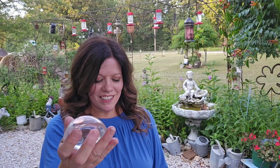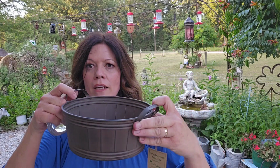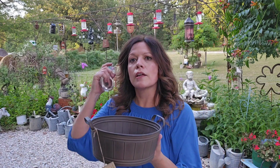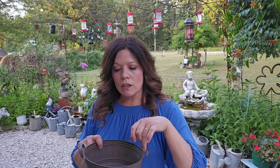But I thought that was neat. And for $2, I picked up this little metal, I guess it's a planter, but it comes from Branson IMAX Market. And it was originally $13.99. And it's in great shape, very sweet. I thought it'd be great to corral just about anything you want, maybe some bottles, soaps, washcloths, or you could put a plant in it.